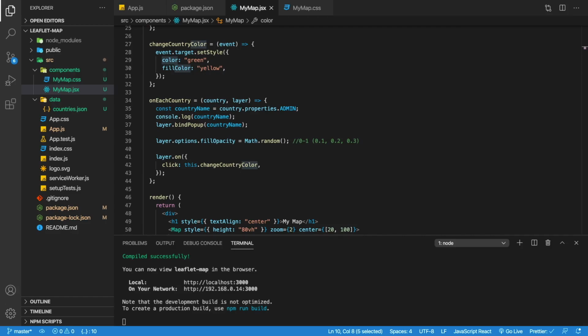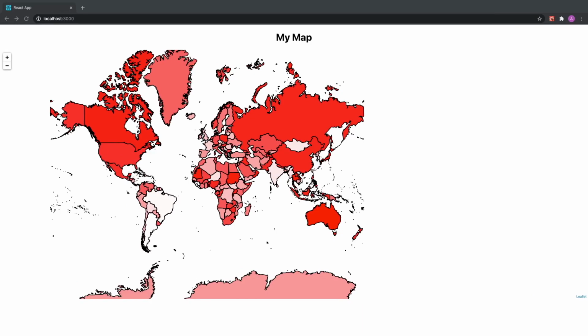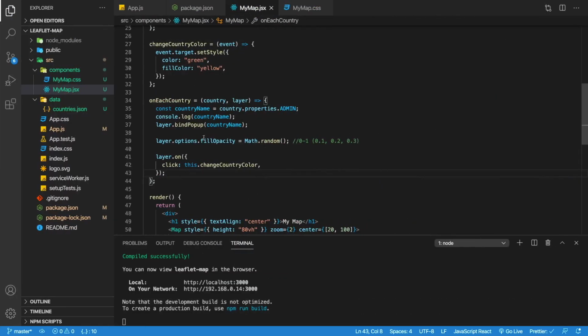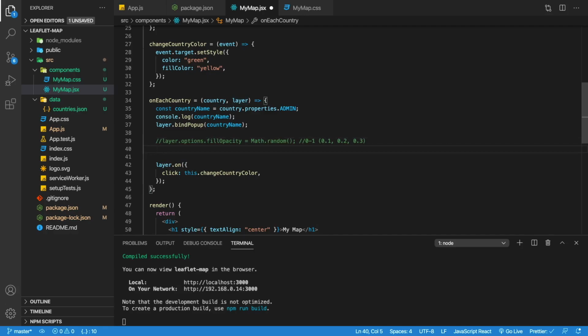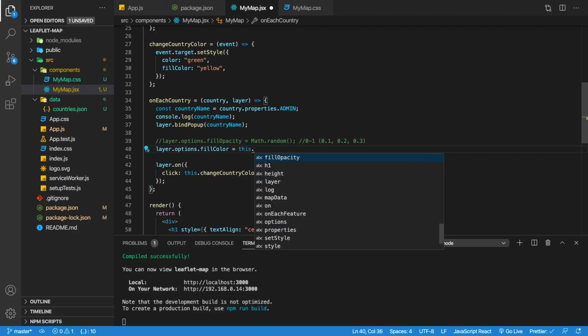Now this array, what we want to do with it is use it to set the color of our layer. So the way that we're going to do that is we're going to change what color our layer currently is. Right now, our layers are all set to the color red. So down over here, we're randomly setting the opacity, but we can remove the opacity by just commenting it out and say layer.options.fillColor. We'll say fillColor is equal to, and how do we access our array?